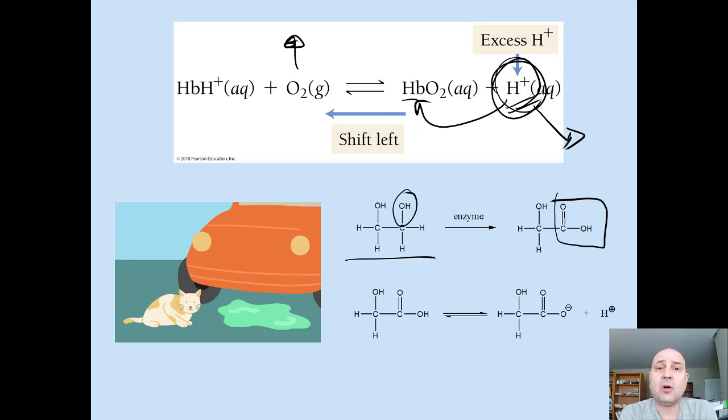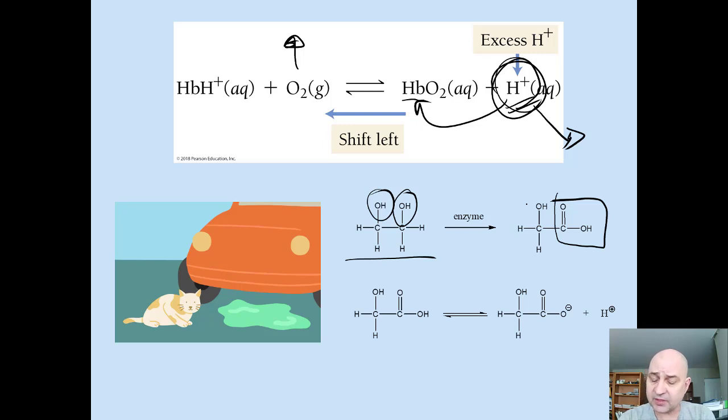You also might have heard of methanol poisoning. So methanol will also be consumed by the alcohol dehydrogenase, an enzyme in our body, into formaldehyde. Now, formaldehyde can do some damage to us, and so that's not a good thing. The ethanol we can handle. Sometimes the second alcohol here of ethylene glycol can also be converted to make another carboxylic acid on the other side, and that's oxalic acid.